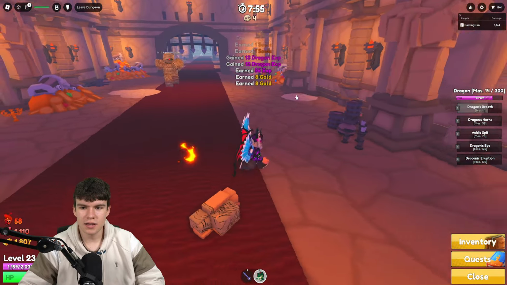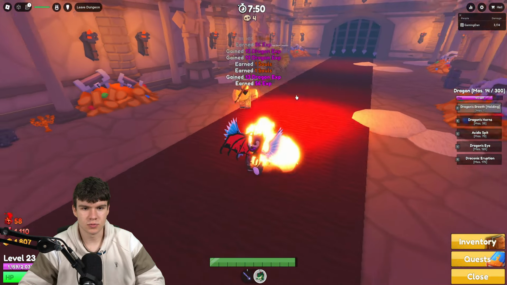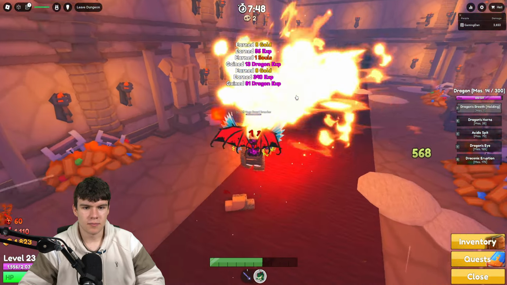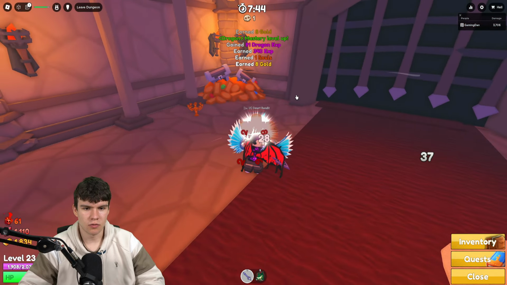There we go, we nearly got through the whole thing over there, guys. But let's quickly dodge out the way, because we don't want to be in the way of those mummies. They're quite good, to be fair. And then we just got this, which I'm just going to kill with the sword, guys, to be fair.